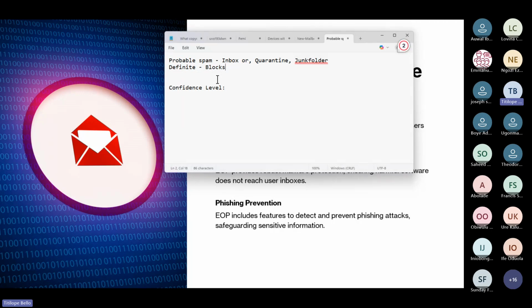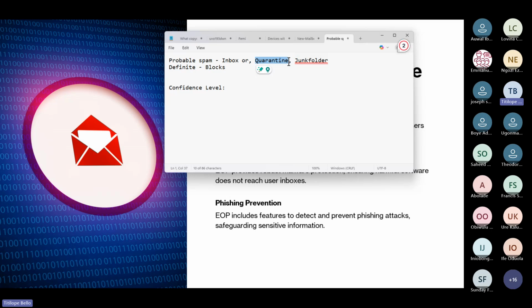In other cases, you might say any email categorized as spam, send it to quarantine. But how will the user know that certain emails have been sent to quarantine, and some of those might be legitimate?